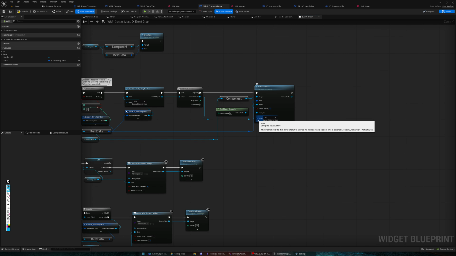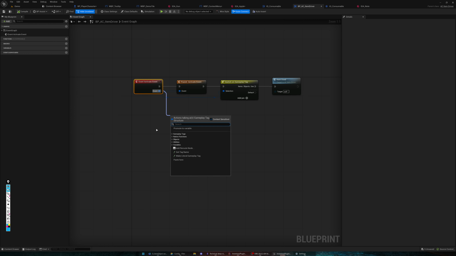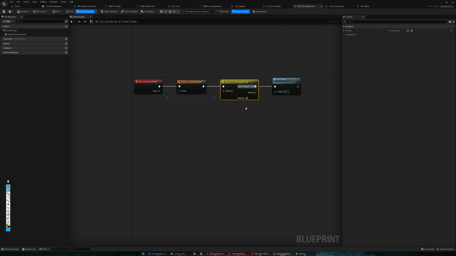So the event allows you to associate a tag with any kind of function that you want. So for those of you who don't know, for gameplay tags, you can do a switch statement and now just add your tag here. And in the example project, the items.objects.use is hooked into the item used function.